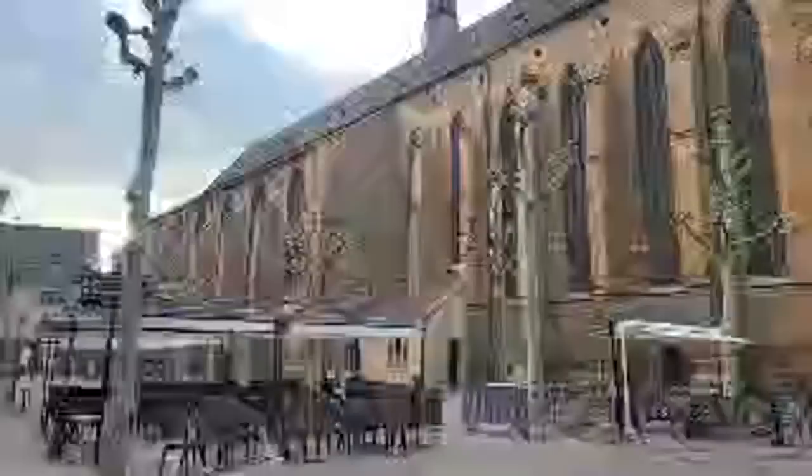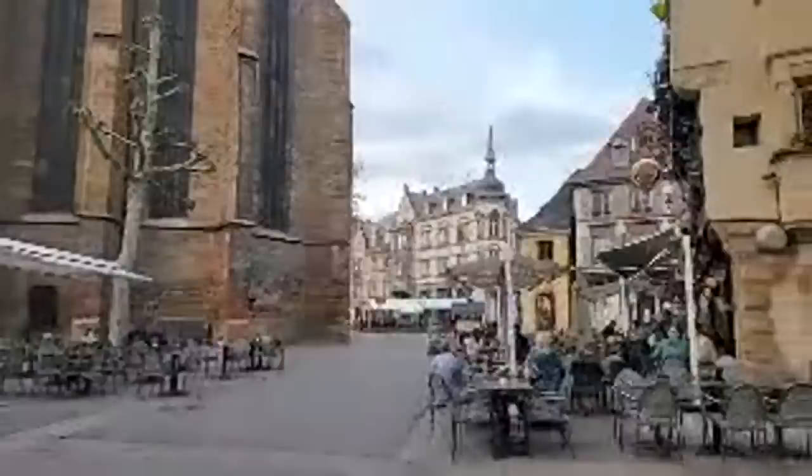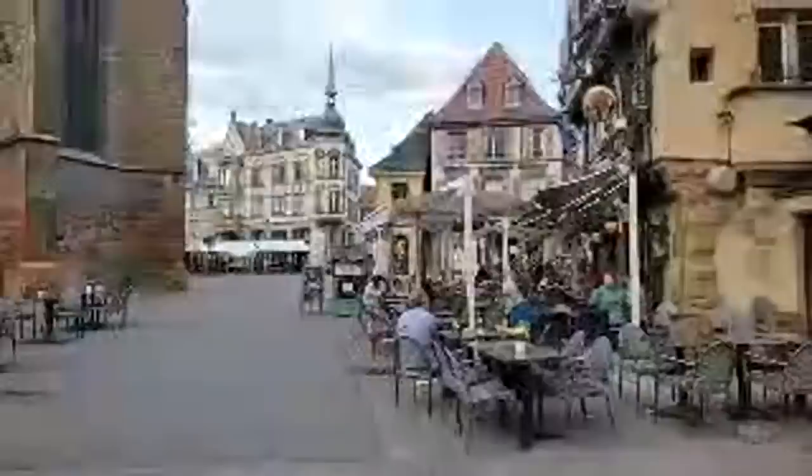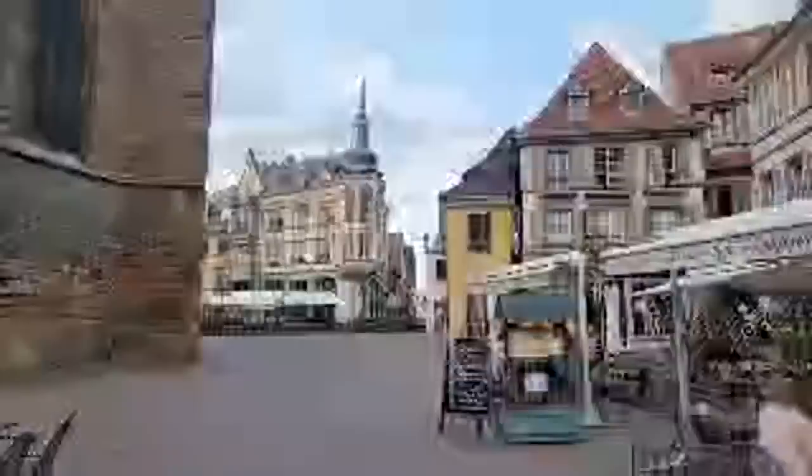Again, more places to sit down and eat. More places to enjoy yourself. All kinds of things. Look, you got your pretzel thing up there too. See? They're all over. More storks. You can't make some of this stuff up. It's just always there. And you see, we're just walking and walking, and there's miles and miles of pedestrian street. Though there'll be the occasional car that comes through, so I don't know how that's fully pedestrian, but you do have a ton of pedestrian streets here.